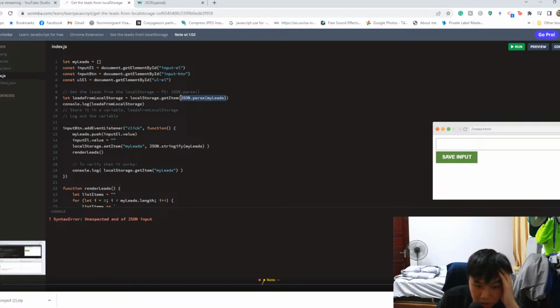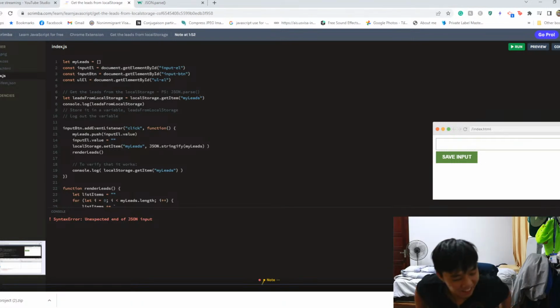JSON.parse. Get item. So get item only has to be get item, my lead. Getting warmer. Yeah, it is.